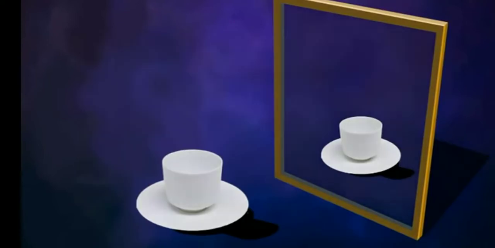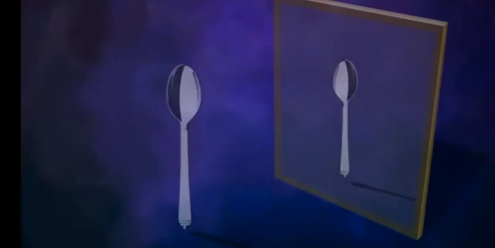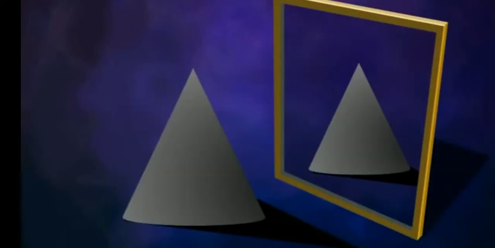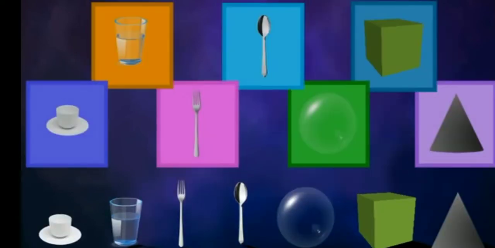On the other hand, a cup, fork, glass, tumbler, spoon, a sphere, a cube, or a cone are identical with their mirror images. Therefore these can be superimposed on their mirror images. Such objects which are superimposable on their mirror images are called achiral.